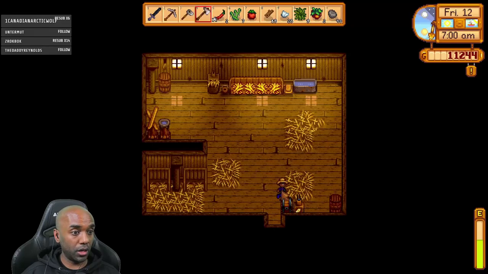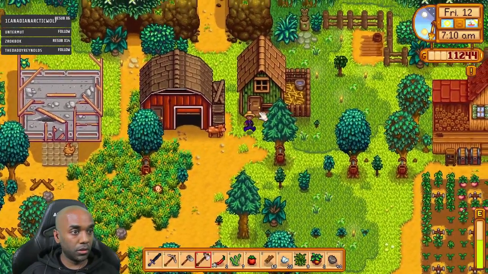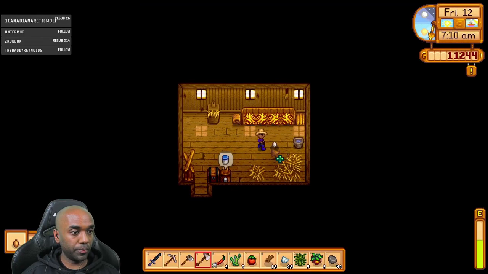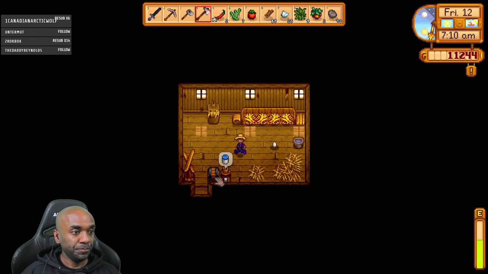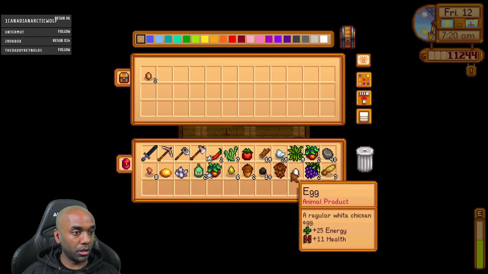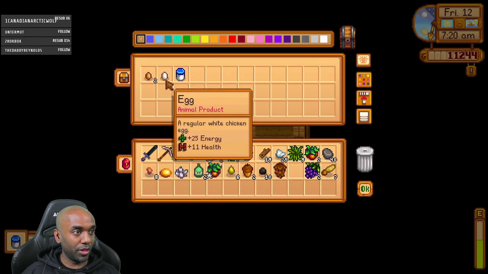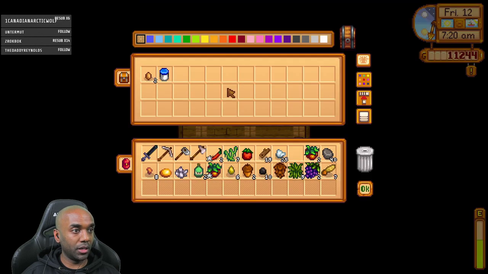I should have a mayonnaise now. This is not the mayonnaise department. Here we go. I do have a mayo. Is my inventory full? Oh, it is. Crap. That's not good. Alright, let me throw that egg in there. Let me grab this, and throw that in there. Not super efficient, but that's okay. I'm gonna put the mayo in there, grab out an egg. Put the egg in that, and then grab the mayo.